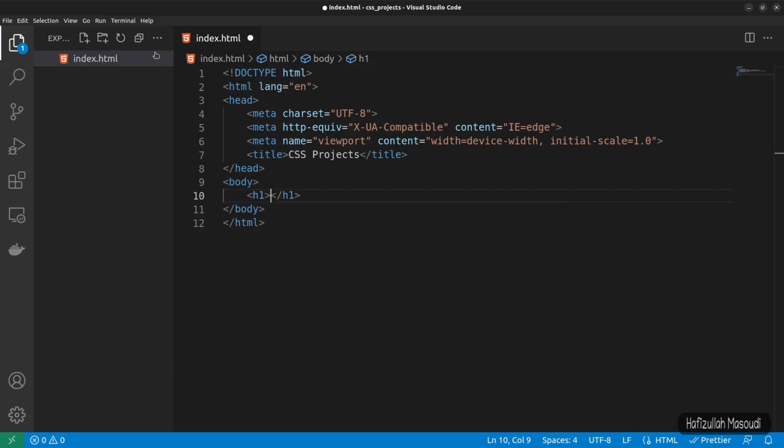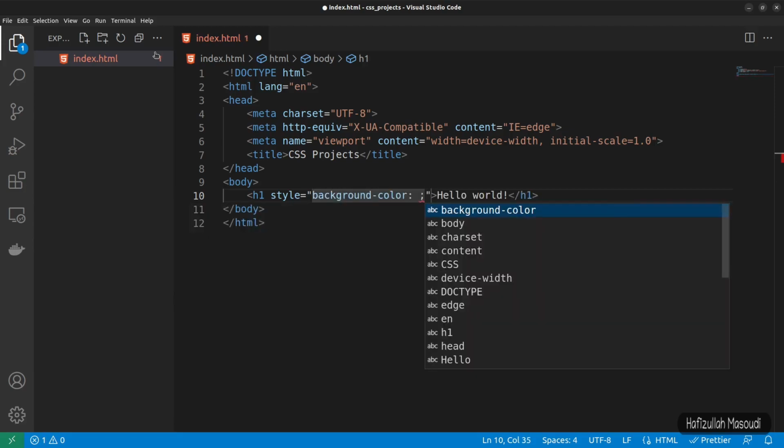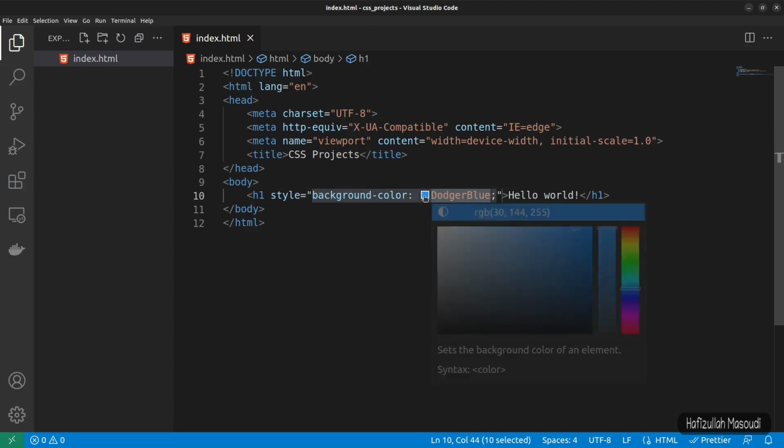To show you some examples, let's create a header. So h1, and for the text of the header let's say hello world, and let's declare the style attribute for this, and in here let's give this header a background color. Let's say background-color, and for the color let's say for example DodgerBlue, and if we save this you can see it got the color for us and it's marking it with this color.